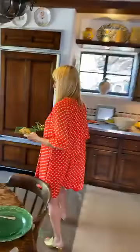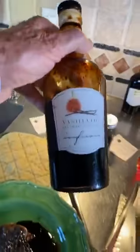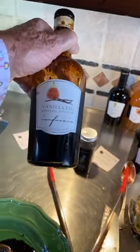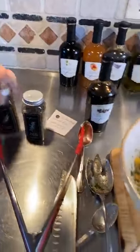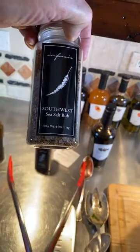Yeah, and Alan, while she's getting settled, if you could give us a pan of the sea salt rubs and the olive oils and vinegars. We have so many new people, I don't even think they know Suzanne's products. Let me clean this up. Okay, here's the vanilla fig balsamic. And here's the Southwest sea salt rub.